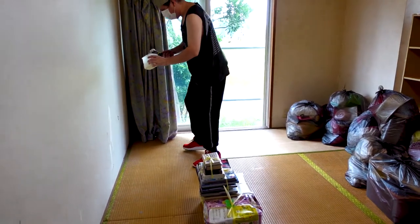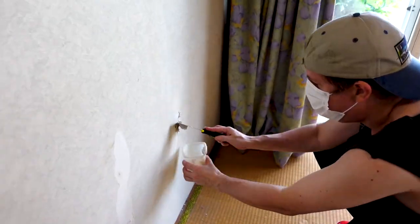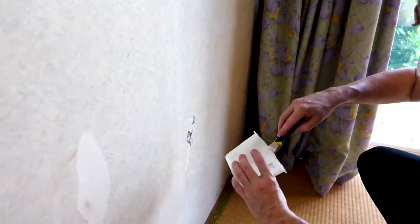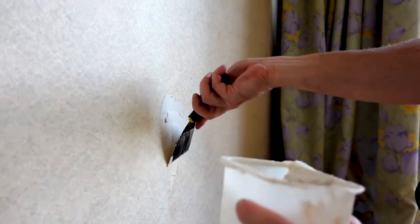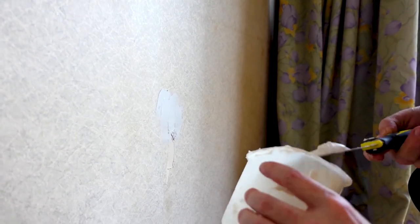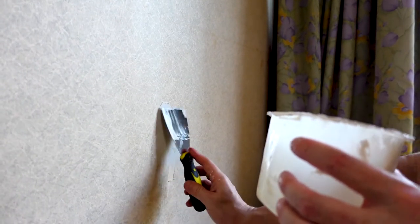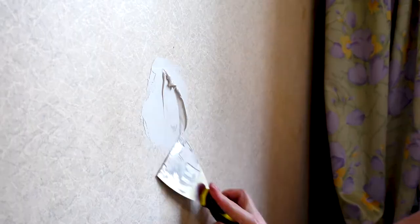And here, I'm patching the small holes first. And that's pretty easy to do. You just jam some of the putty in there, the compound putty, and then just smooth it over. And you said when you were doing it, it was like, what was it like doing? Like icing a cake? Yeah. But it's not as complicated as you might think.